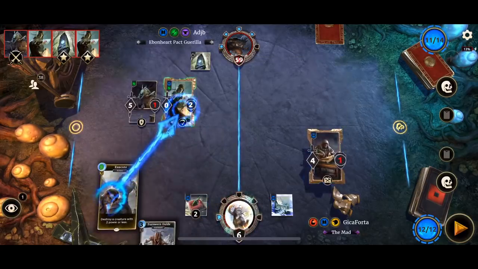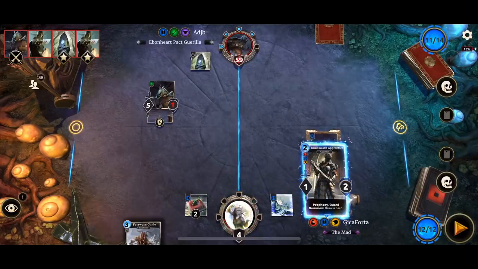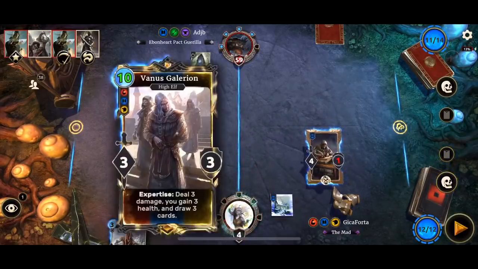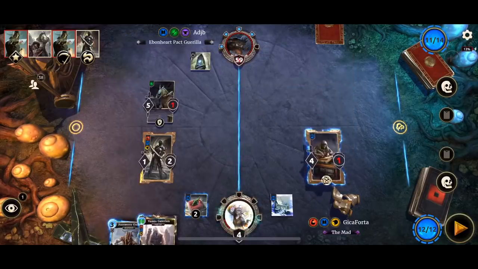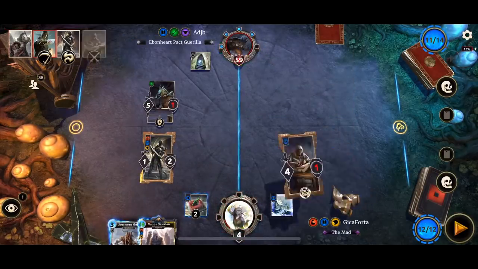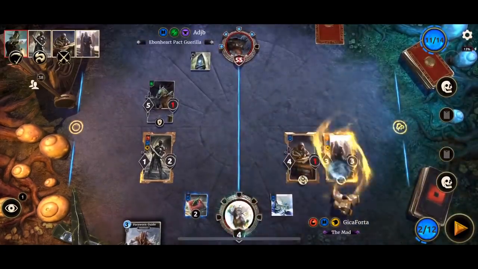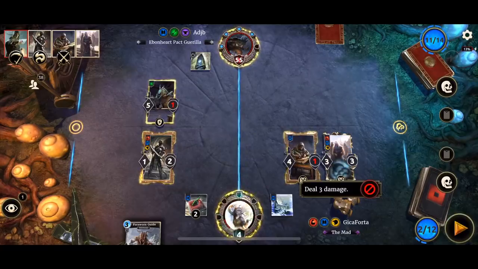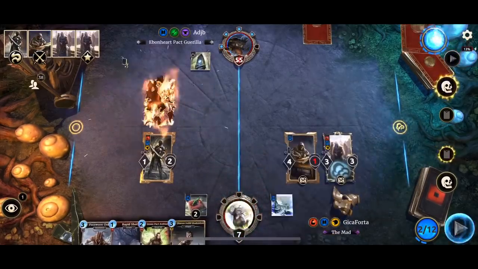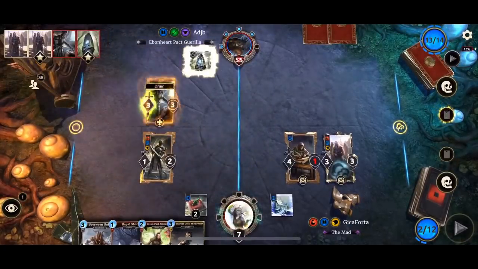Varna Scribe. Well, let's play a Guildsworn Apprentice. I'm kind of dead right now. Oh, Vanus Galarian. I've been waiting for this card. And what's pretty good is that my opponent has just one card in hand, meaning maybe that card is not an Ice Storm and the second card will not be an Ice Storm. Now I'm about to deal 3 damage, gain 3 HP, and draw 3 cards. Brotherhood Assassin. Please don't be an Ice Storm.